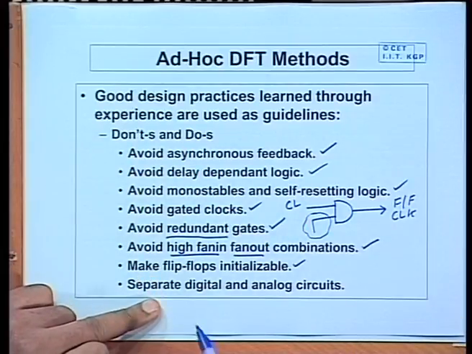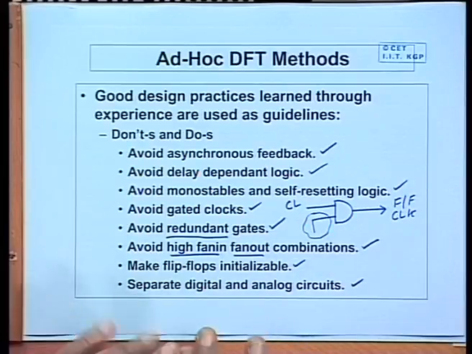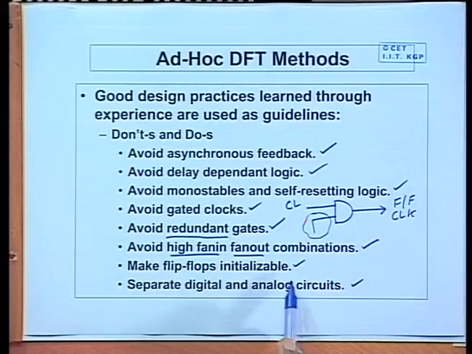If you have a mixed signal kind of design where both analog and digital circuits are on the same chip, you try to separate them out into disjoint areas of the chip. Do not let the analog circuit and digital circuit interact with each other closely and result in unpredictable behavior.